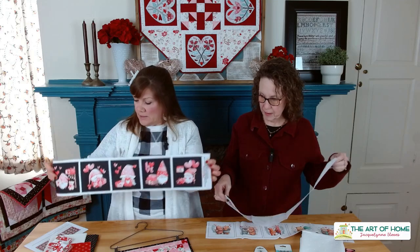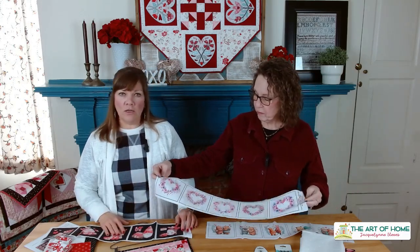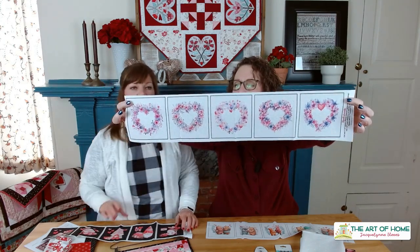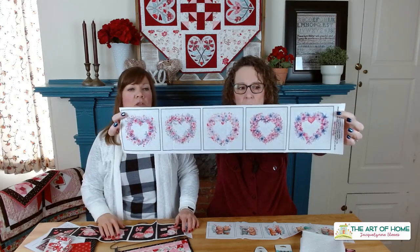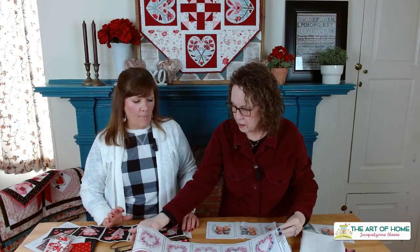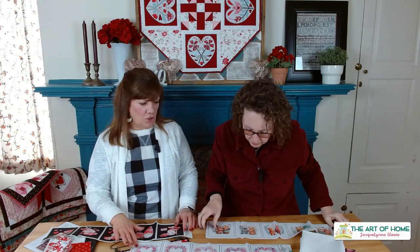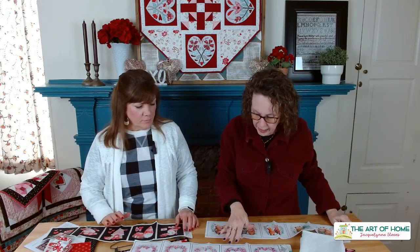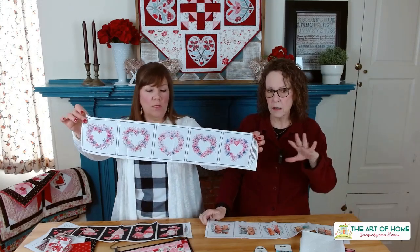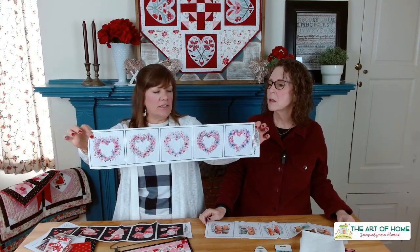There's all kinds of things you can make with your little Valentine panels. These are floral hearts, and the background has a really subtle handwritten script. So pretty for Valentine's Day, but also really pretty for Mother's Day, bridal showers, birthdays, all kinds of things. It has pink, red, lavender, and some periwinkle, as I call it. It's not overtly Valentine's Day. It can be, but I also think it's really springy.